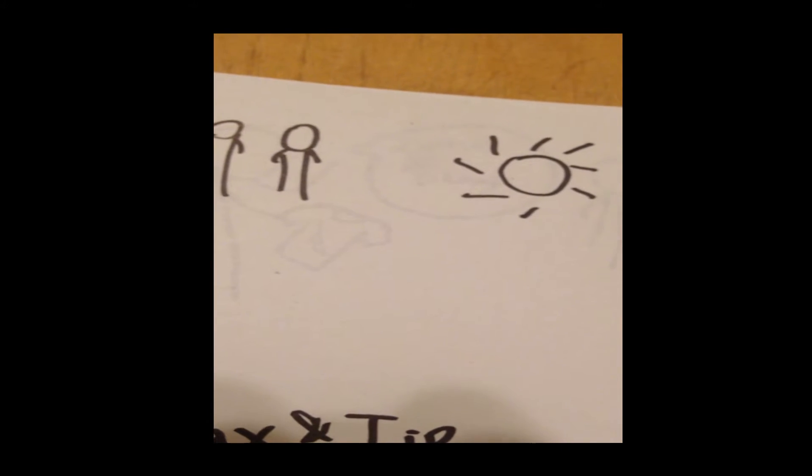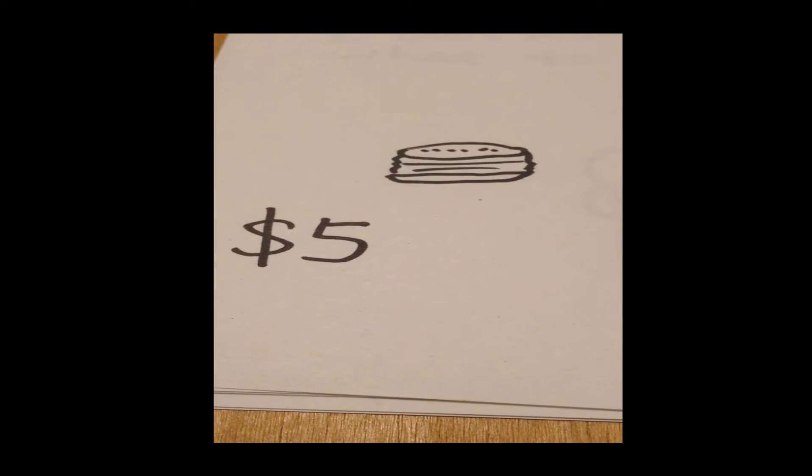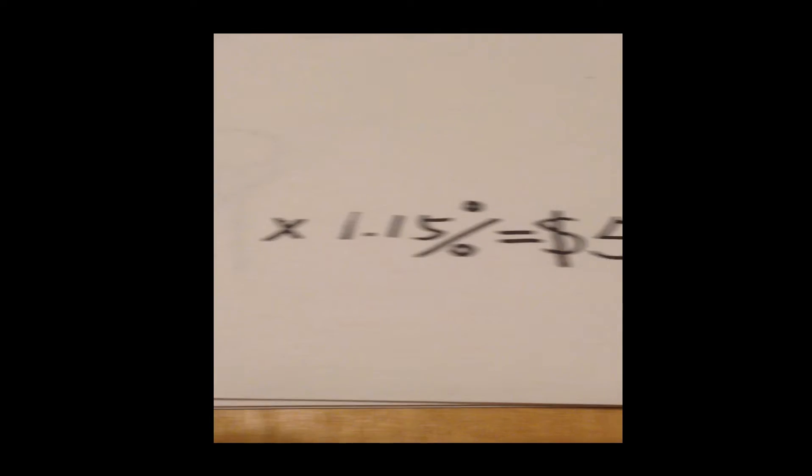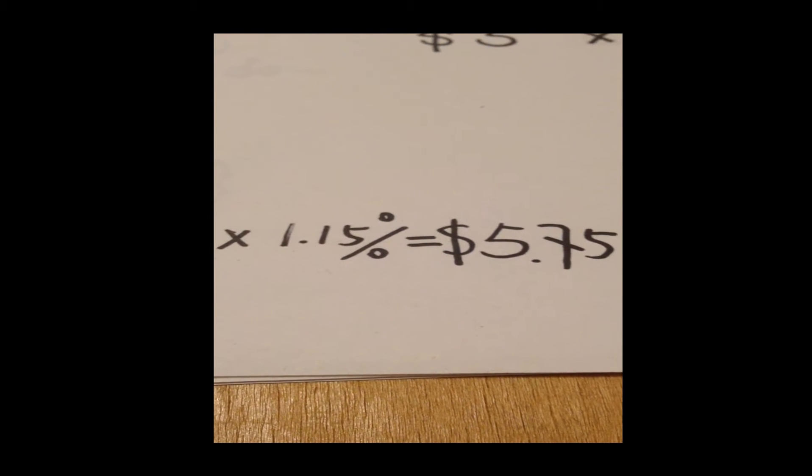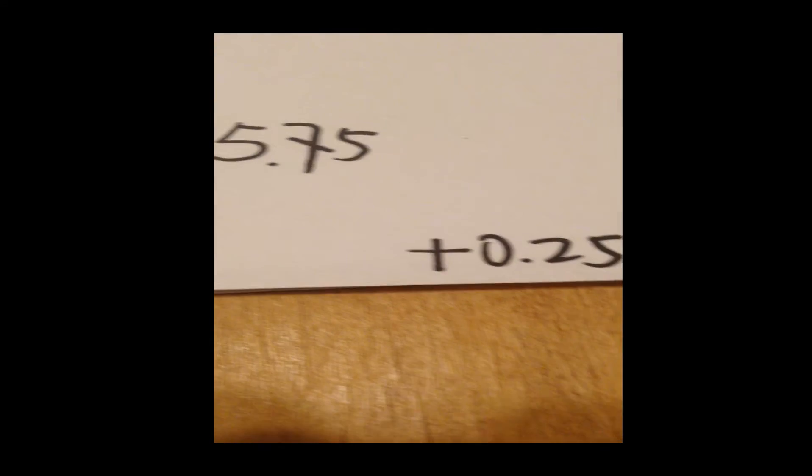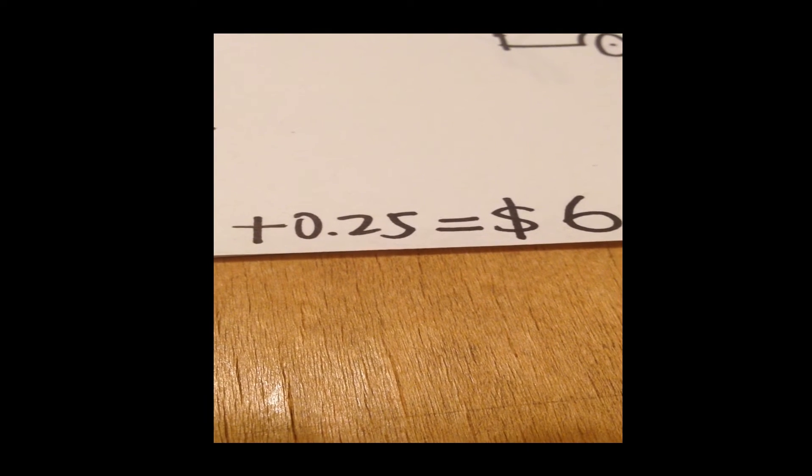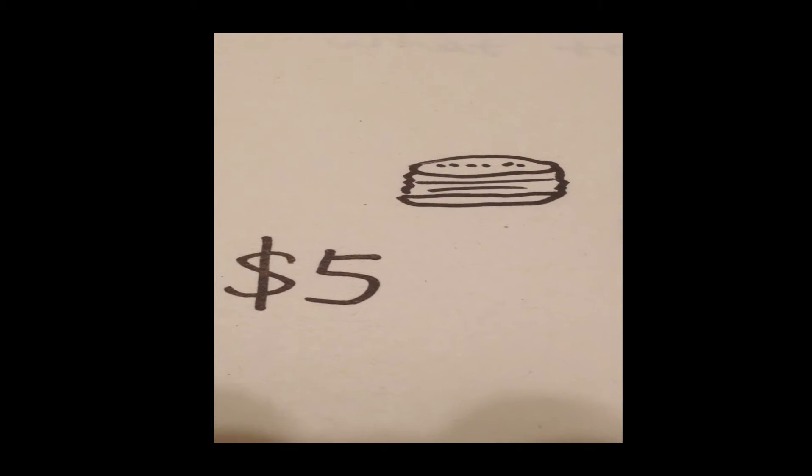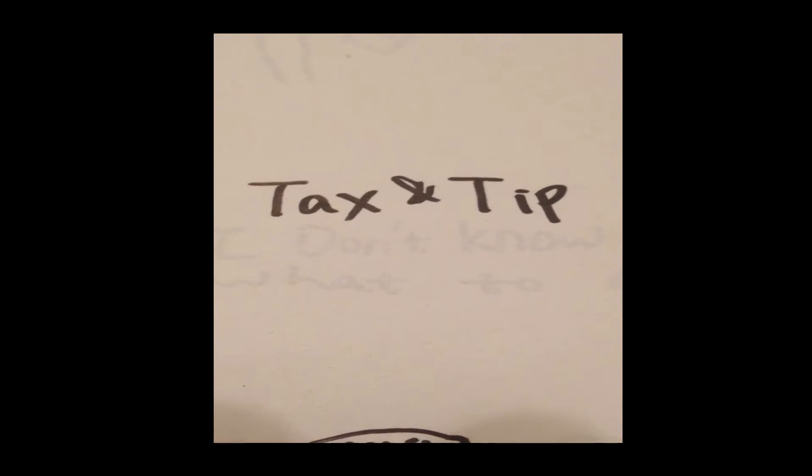However, things won't be great all the time. Problems start coming. One friend of mine told me a story of he purchased a burger. The burger was 5 dollars, but the cashier asked me for 5 dollars and 75 cents. Of course I wouldn't accept it. I went back to the cashier. You know what? I ended up paying 6 dollars for this burger. 36 Yuan for a burger! Can you imagine that? This was the story how he learned the words of taxes and tips.